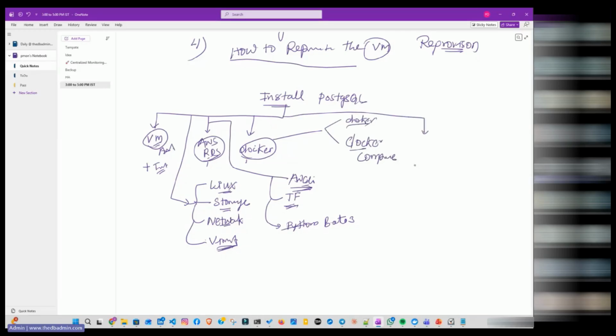And then in the last, when we close this session, I will show you Kubernetes, and how to install Postgres in Kubernetes. But this will come after 4.5 months, because by that time at least you will know what I am teaching you, what Kubernetes is, what a cluster is and all those, because this is a little advanced concept.